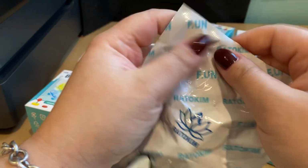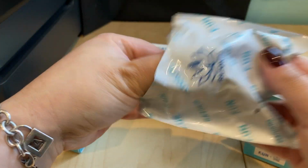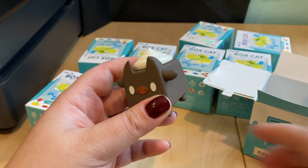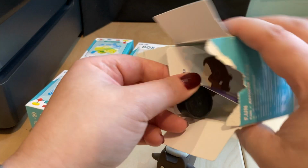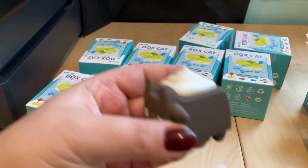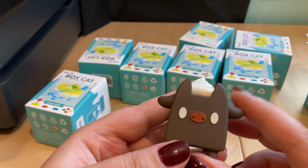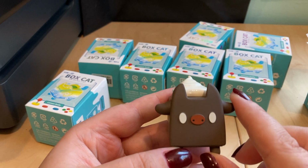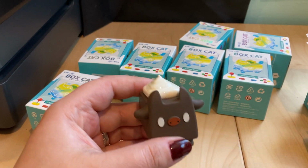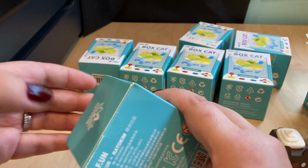You ready? No doubles. Come on. No whammy. Stop. And. Aw, doubles. I already have this one. It's cute. What is this one? Let me see the card. It's the chocolate one. So I guess you could say it's like hot chocolate because it's got whipped cream on it or something. Because these are all supposed to be drinks. It's got a little piggy looking nose, which is a bit odd. I guess it could be a cow. But yeah, so this one's a double. I'll have to put it up for sale.